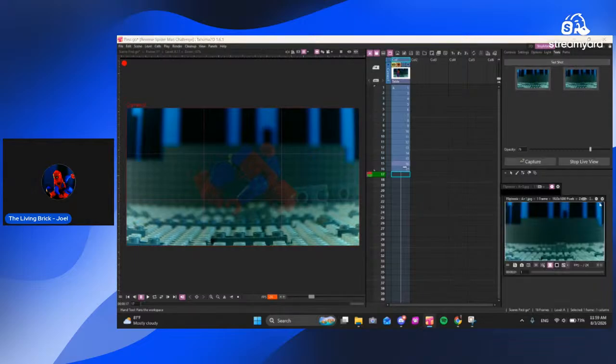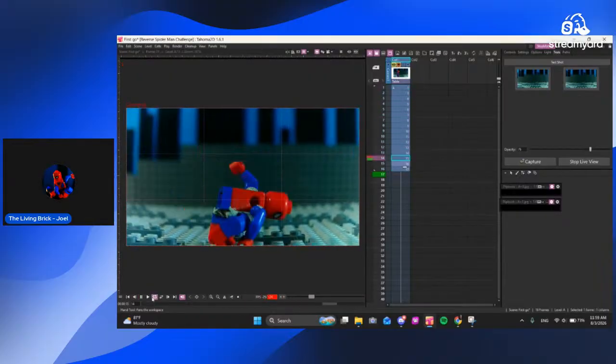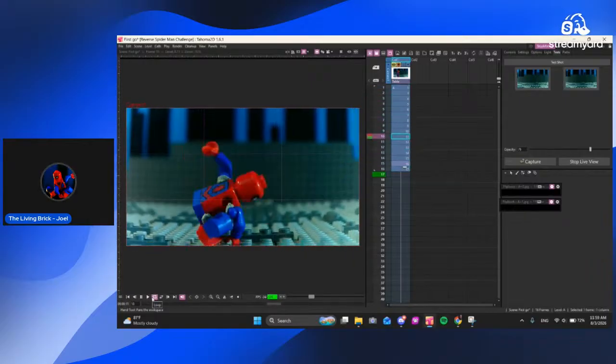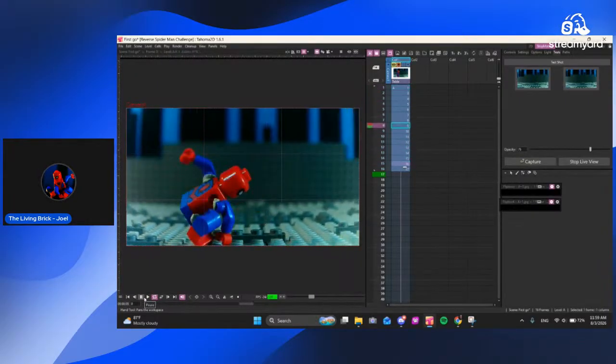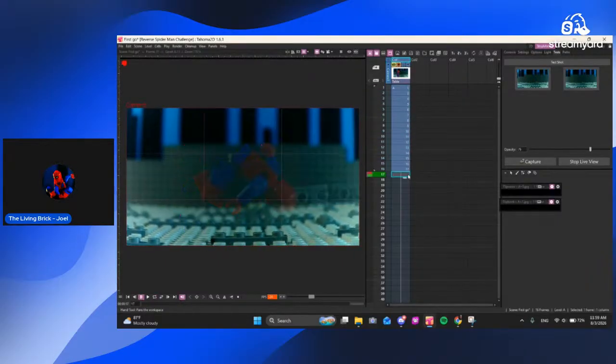Grab a masking frame for later. See how this looks. Hey, aside from the extremely jittery camera, that actually looks pretty normal.